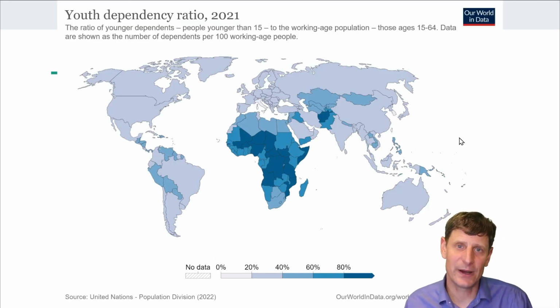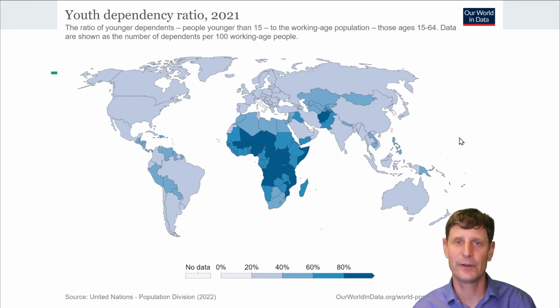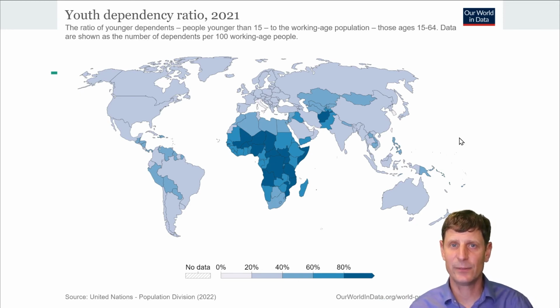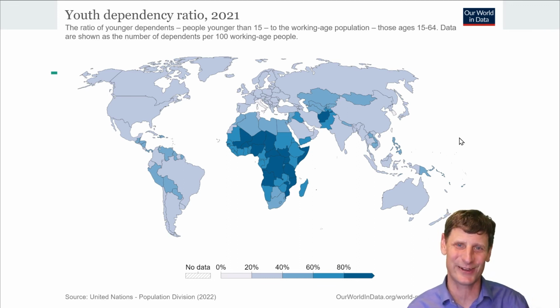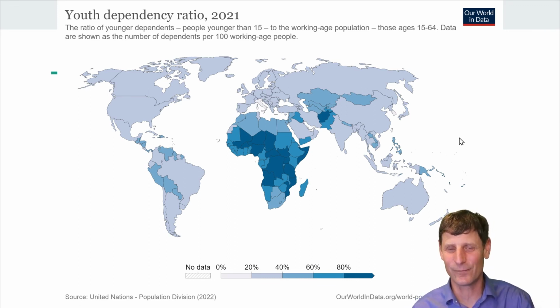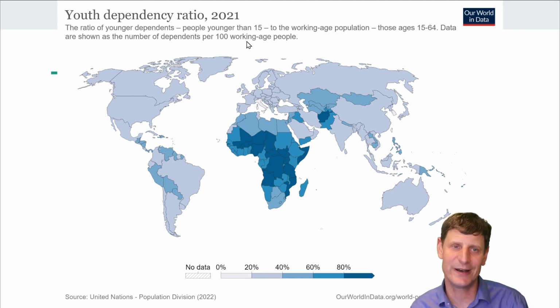A couple things to think about, though, with these changes in population is that the population growth has happened in a lot of places. There are some places that are growing really fast, and the places that are growing really fast versus places that have finished growing really fast have different sorts of problems or different sorts of challenges. One of these is the youth dependency ratio. This is the ratio of people younger than age 15 to the working age population.